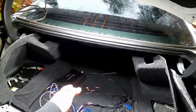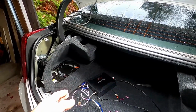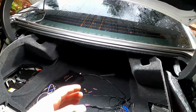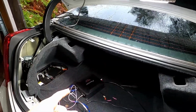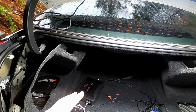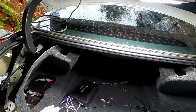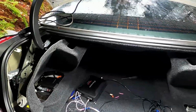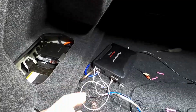Going into this, I did not know that this car has a factory subwoofer in it. It does. So what I'm going to do is keep that subwoofer running, and I'm going to hook the second one up. So I'll have two subs in this car, the factory and the aftermarket. First things first is connecting your power and everything. I'm going to wire in a line output converter the correct way. So first things first is connect the ground and the power cable, which is pretty easy.